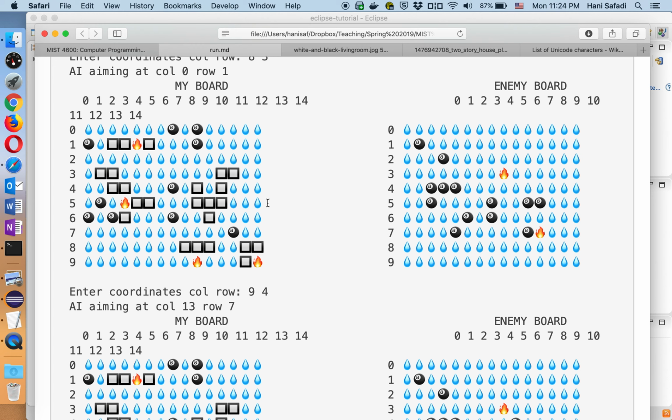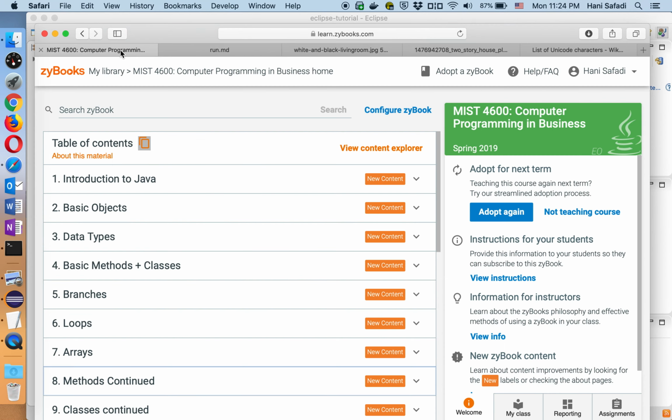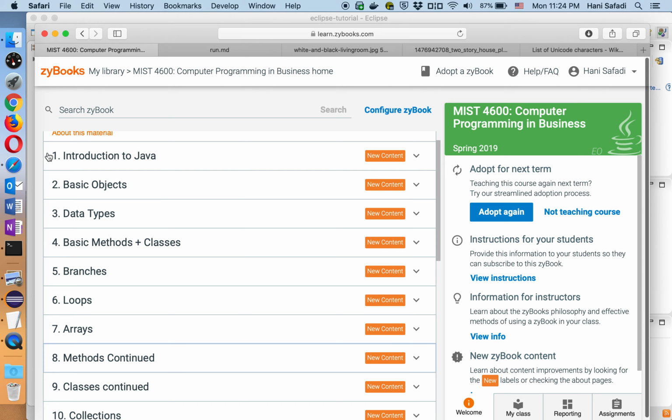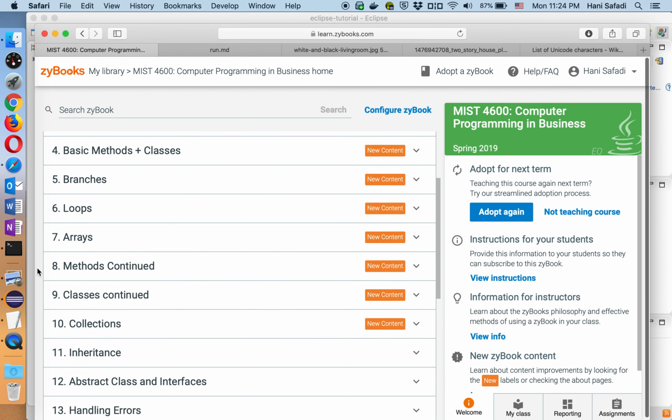The second caveat is that there are things that can be done more efficiently, but we haven't covered the content related to that more efficient implementation so far. So I'm going to assume that the only thing we know is whatever we covered from chapter 1 to chapter 8, or 7 and 8.